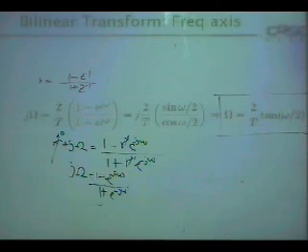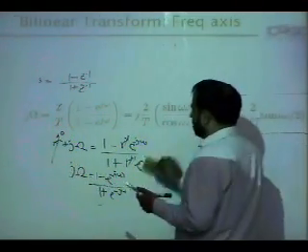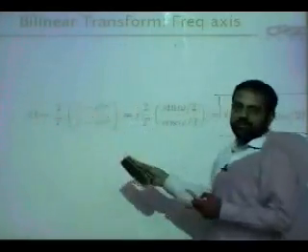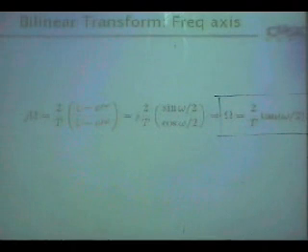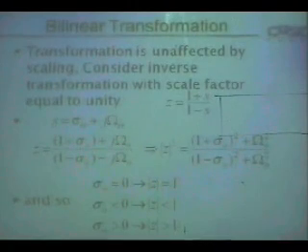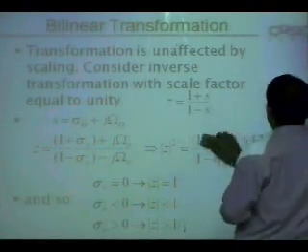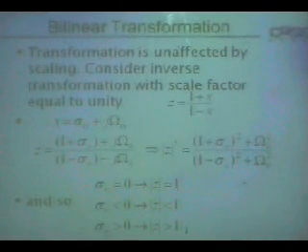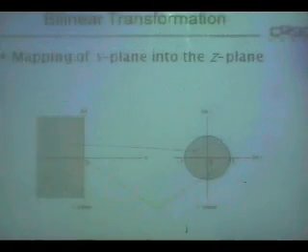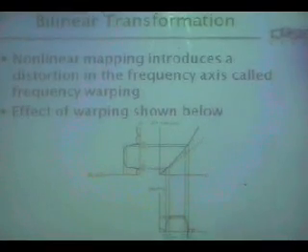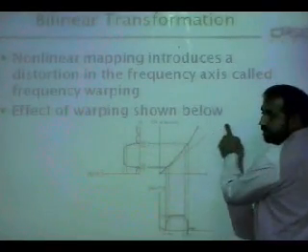So both the conditions are met, so this is a good transformation to be used. And again the transformation is very simple. Once you have an HC of S, just replace it by that, and we know that every pole will have a pole in the Z domain. Okay, so we know that the mapping of the left hand side will be inside the unit circle, and that this is the linear, this is the impulse invariance method.